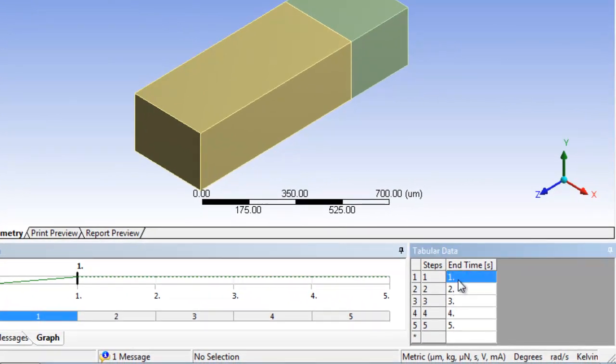Now through analysis and guess and check, we figure out that the scale of our problem will be on the order of maybe 2 microseconds. Let us evenly space the 5 time steps out to 2 microseconds.